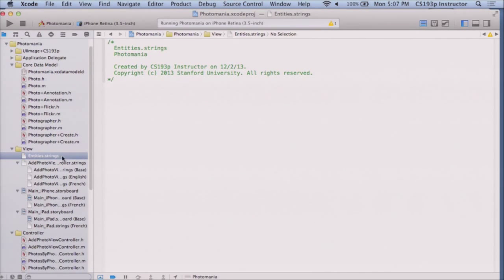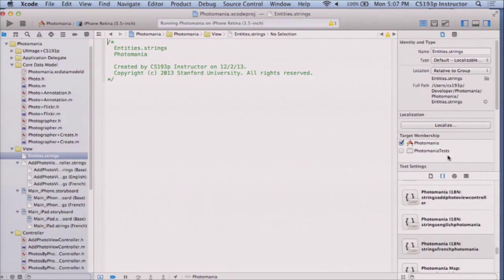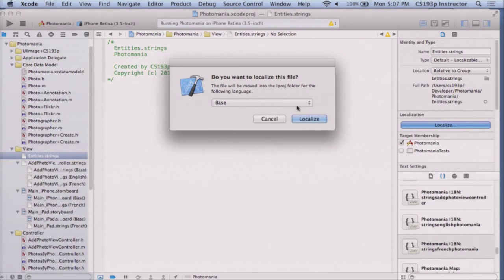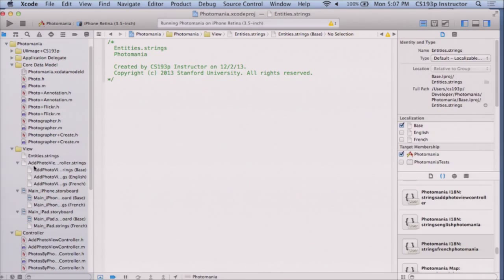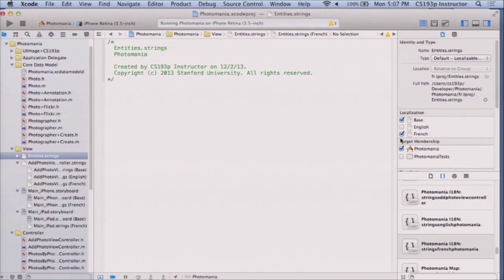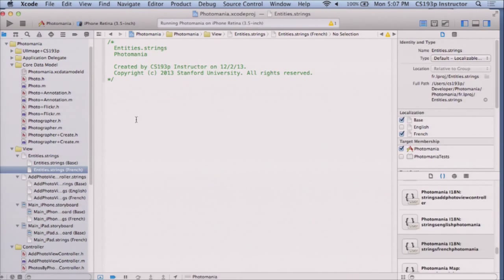It makes it. It's right here, entities.strings. I'm going to make it localizable, same way as I did the other strings file. That'll be our base, which is nothing. Then I don't need an English localization because the names of the entities in the database are in English. But French, I do, so I'm going to make a French one. Now if we go over here and look at French, here it is.